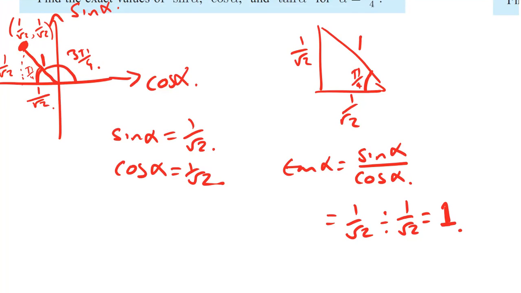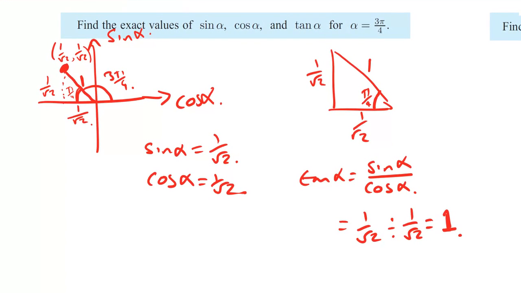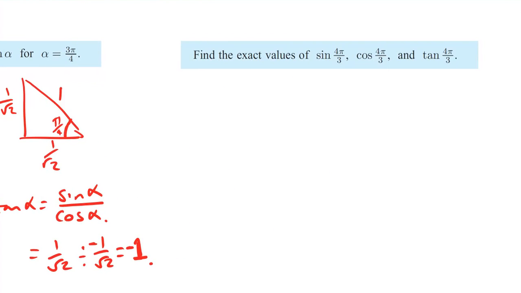Now, have I made any mistakes? I've made a slight mistake here. What have I done wrong? Can anyone spot it? The original coordinate here is actually going to be negative, isn't it? That's a negative x coordinate. So I'm going to write a minus 1 over root 2 there. So just double check everything. Just correct myself. Cosine is minus 1 over root 2. So my tan should be minus 1. Sorry about that. Okay, but keep checking your work and you will get the right answers.